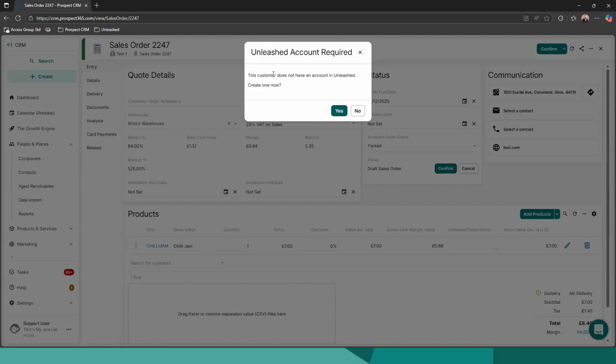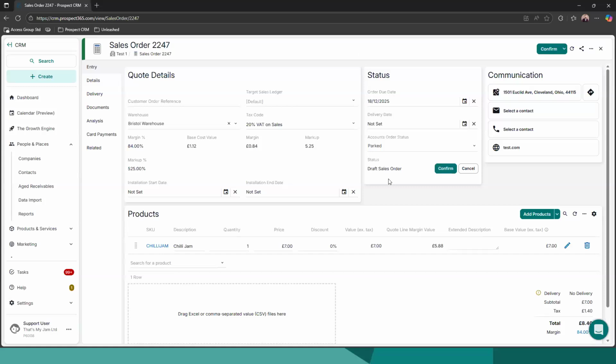This is very good because we can see that my customer I just created doesn't have a sales ledger created. So this will be a very good thing when you confirm sales orders. Just ensure that you have the sales ledgers created. This will create a draft sales order that will be pushed in to the inventory management system, and then we'll have a confirm order right here.